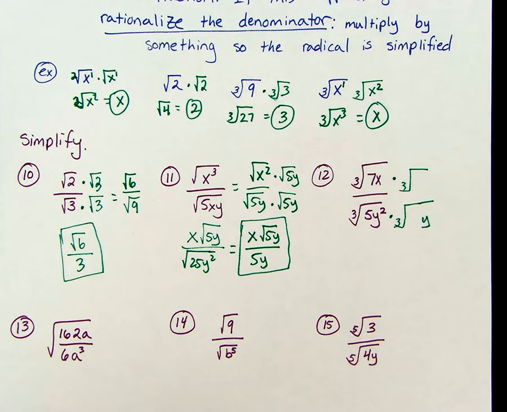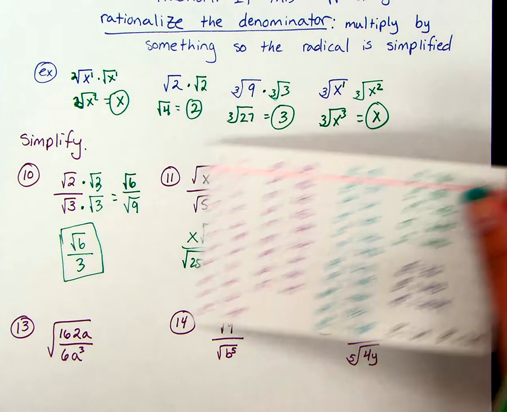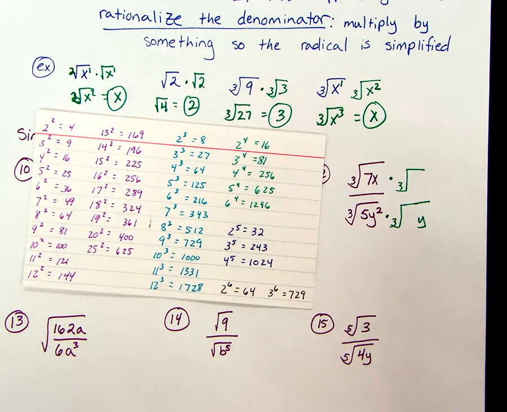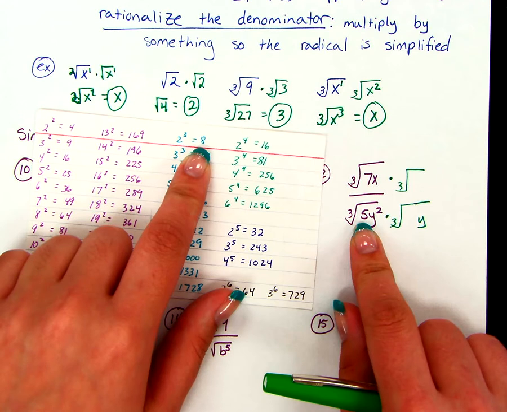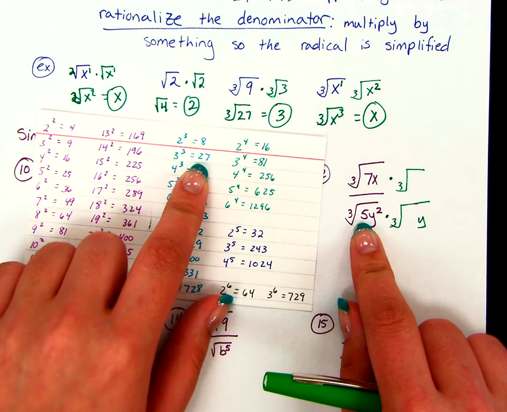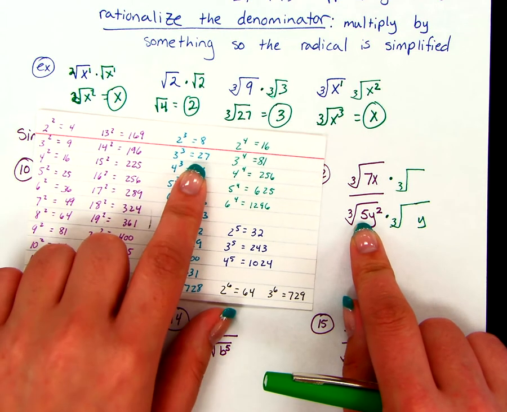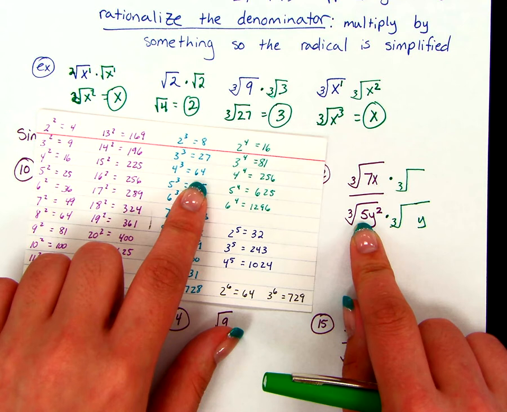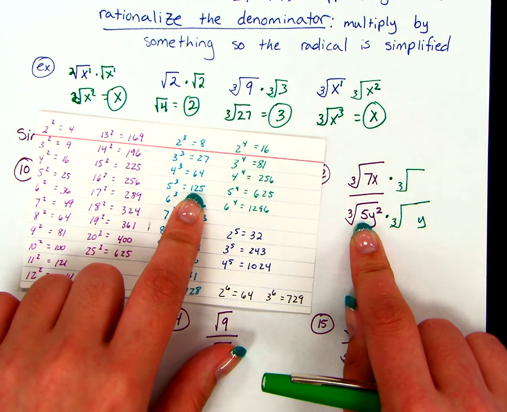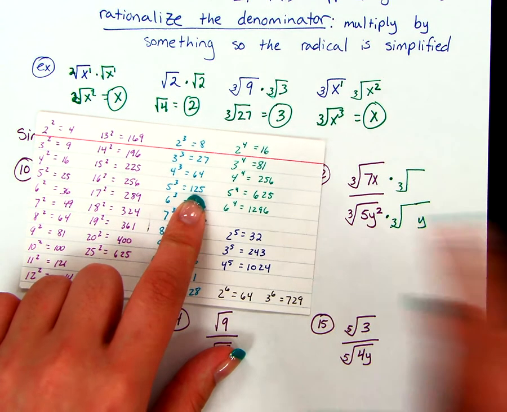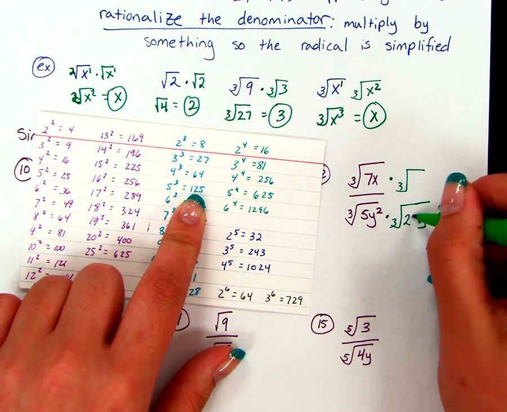And then for my numbers, so again, I'm going to grab my cards here. So we're looking for one of these numbers. So we have to decide if we can take 5 times something to get 8, which we can't. We can't take anything times 5 to get 27. We can't take anything times 5 to get 64. But we can take 25 times 5 to get 125. So that's the number that we're going to pick.